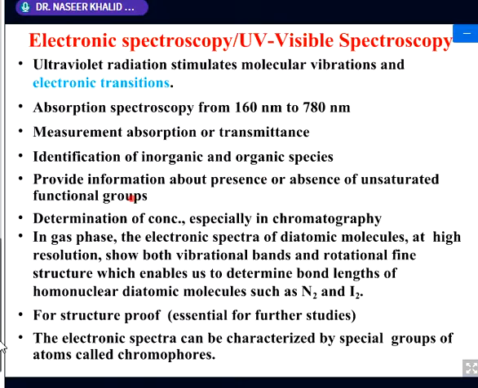And this UV-visible spectroscopy provides us information regarding the presence or absence of a functional group in an organic compound. Functional groups include hydrocarbon, alkyl halide, ketone, carboxylic acid, esters. All of them are present due to their group, and they have their own absorption range. So this is used to tell whether saturated or unsaturated functional groups are present.